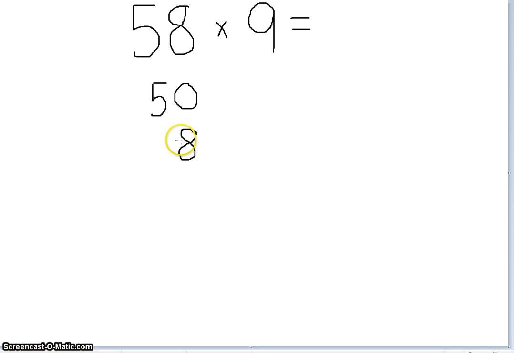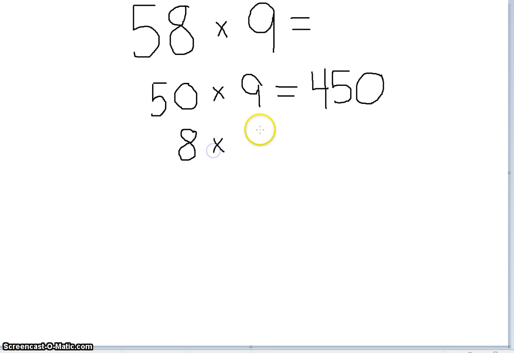So 50 and 8 represents the 58, and I'm going to have to multiply 50 times 9, and I'm just dragging this 9 down. Again, this looks like a difficult problem, but 5 times 9 is easy. It's a simple problem for me. It's 45. Well, it's not actually doing 9 times 5, I'm doing 9 times 50. So I'm going to add the 0, which pushes it to the tens place.